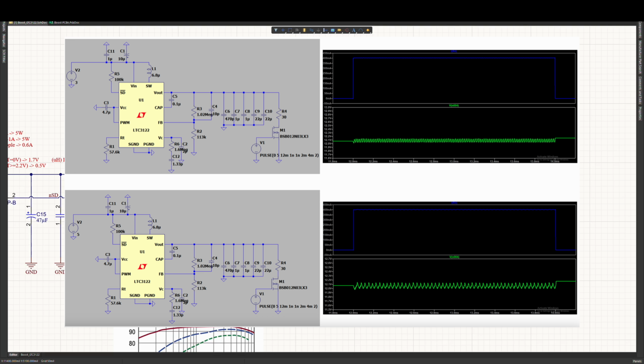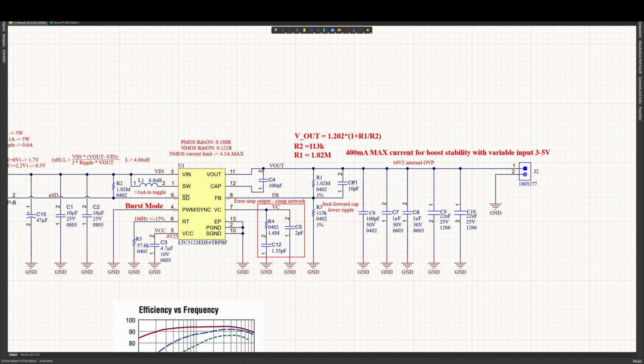In this board, we're using 3 volt and 5 volt supplies and a 12 volt output voltage at about 400 milliamp of load current. And as you can see in the LTSpice simulation, the converter stayed stable with about 1% of peak to peak ripple with the input and output conditions. The last pin is an exposed pad for thermal management. It needs to be connected to the board ground.